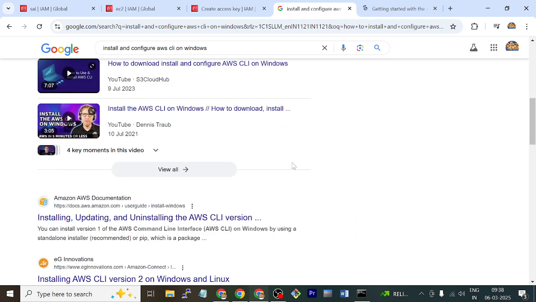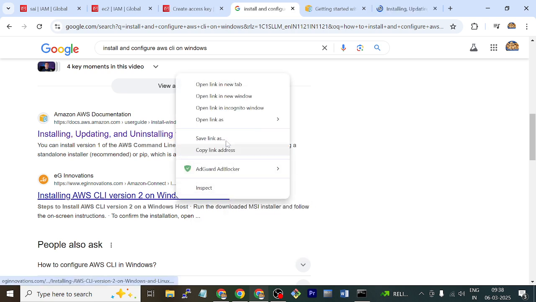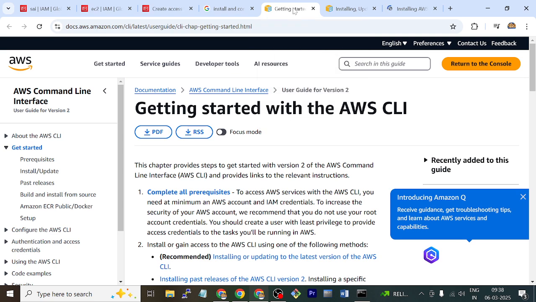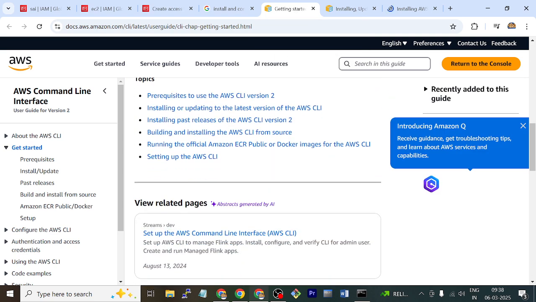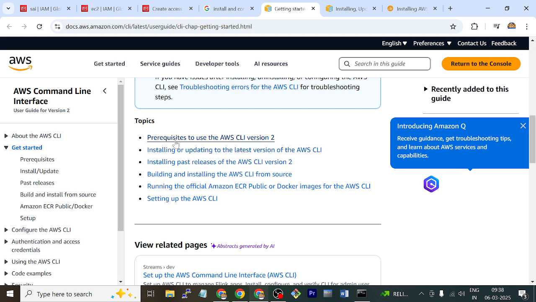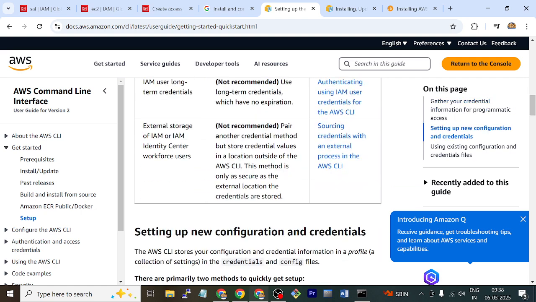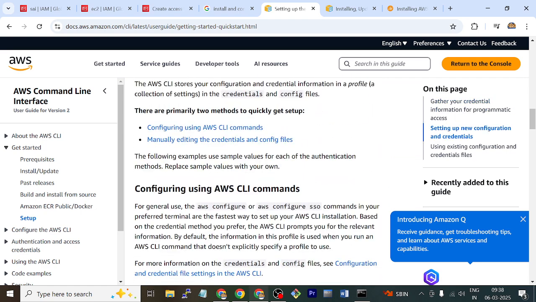Any doubt, ask, don't keep it in your mind. So CLI installation, I think it is over. Installing, updating, installing release 2, building installation, CLI source, official Amazon, Docker image, and setting up AWS CLI. Configure using AWS, manually editing credentials.